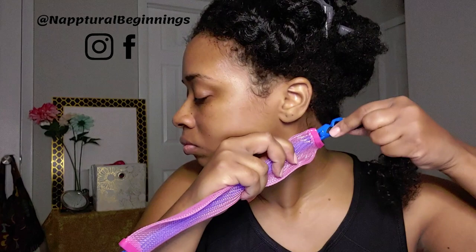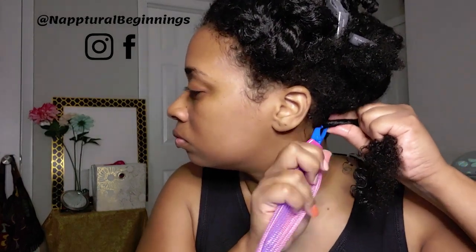And so just like I would do with the Curlformers, I am starting off with small sections of hair, wetting them if they need to be wet, applying the foaming mousse, also applying the argan oil smoothing serum, and detangling that through each section, and then I apply the Snailformer. Now the hooking mechanism that you use to apply the Snailformer is a little tricky, but that wasn't the tricky part and I will show you that slow down here in a second.